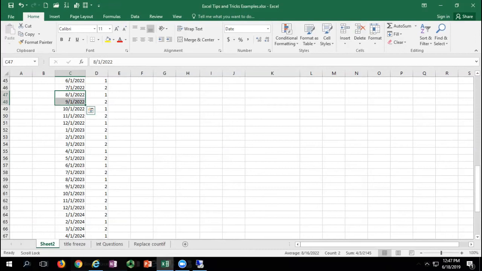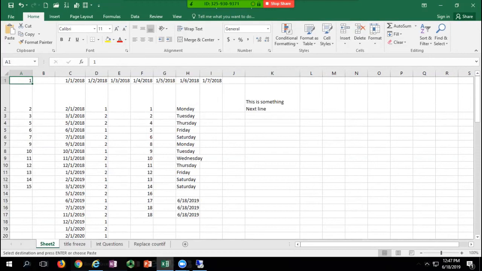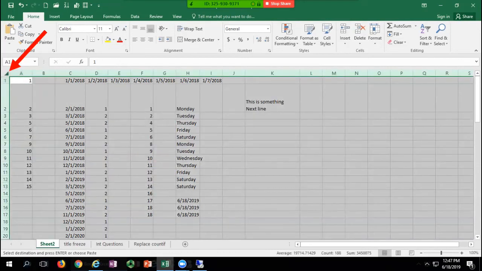Okay, so if you need to select your cells because you want to do something to them, make them a different format, whatever, if you need to select the entire spreadsheet, I'm going to do Control Home here. Sorry. Control Home gets me to the top here. So if I'm at the top, notice to the left of the A and above 1 is this little triangle. When I click that, that selects the entire spreadsheet. So if I needed to change all of it to a different font size or whatever, that's everything.